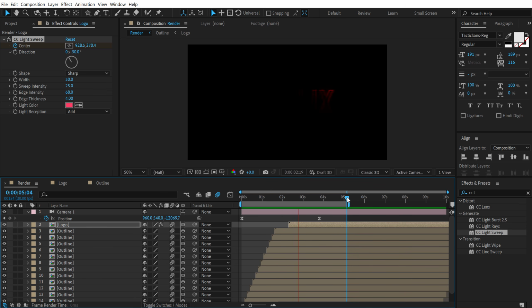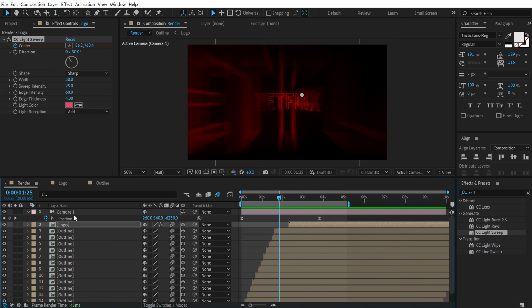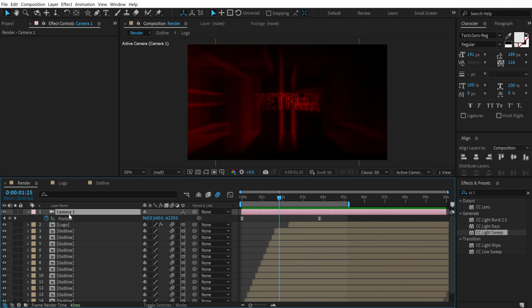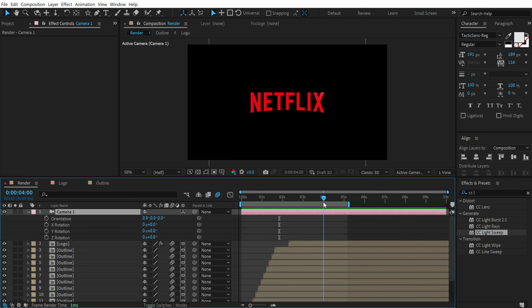So you can play around with this technique and create some really interesting animations out of this. So for example, I can even add a rotating animation. So if I go into my camera, press R to bring down the rotation. Let's go right here. Create a keyframe on the Z rotation, go at the very start. And if I rotate this a little bit, maybe like so.